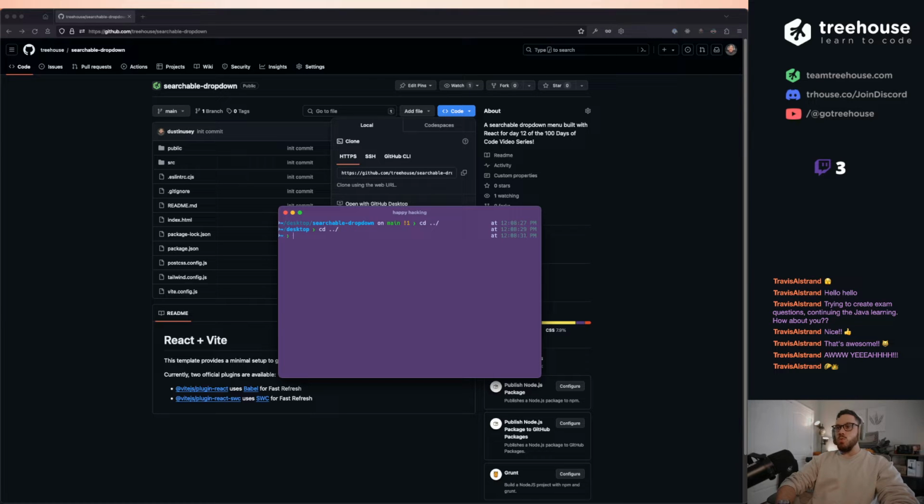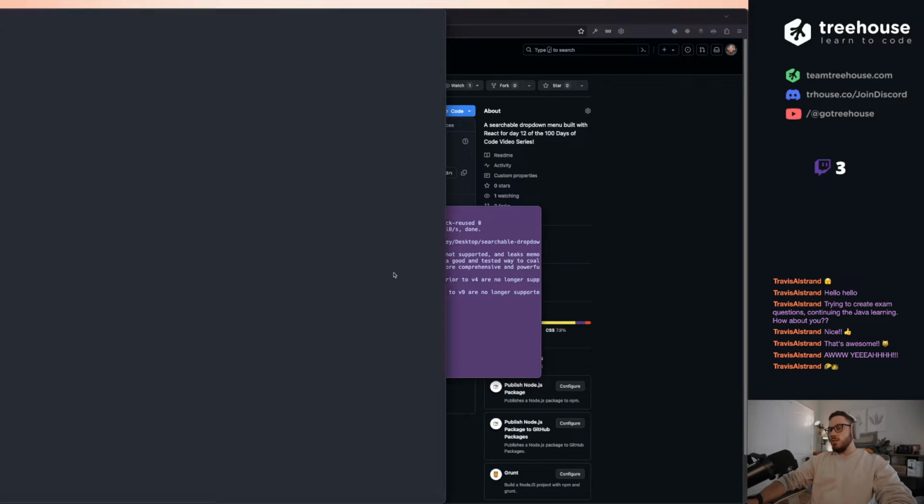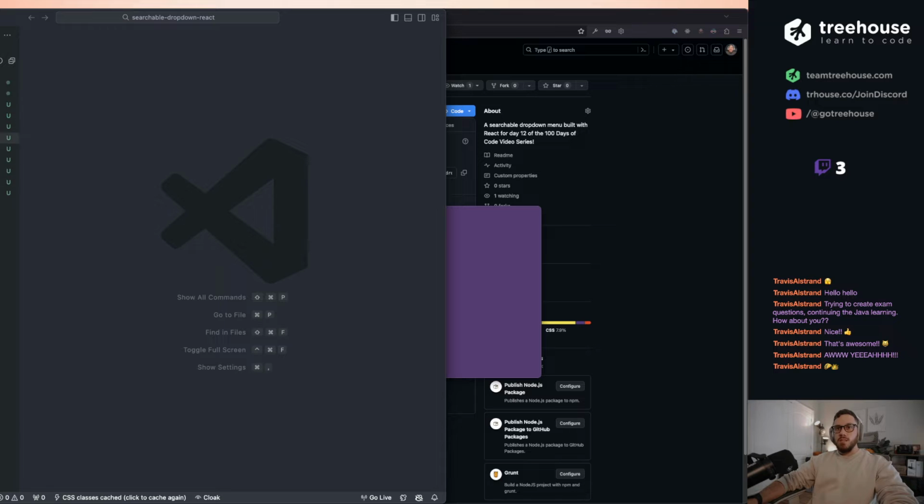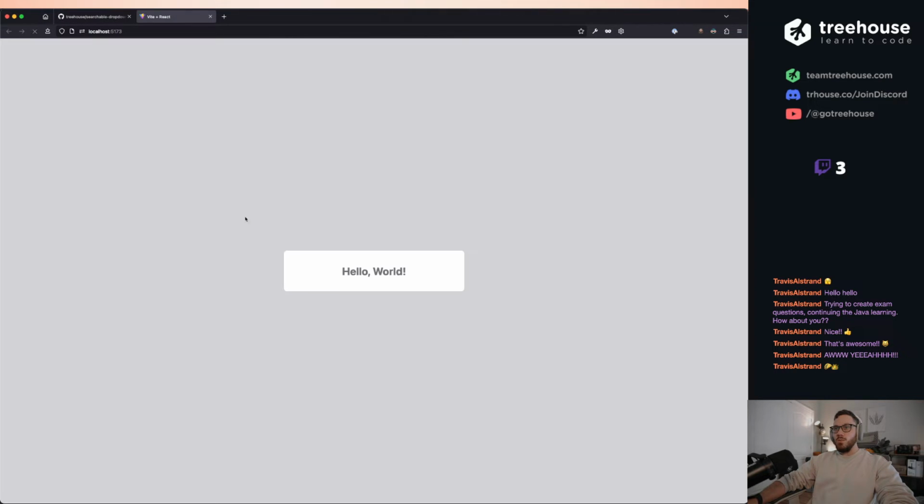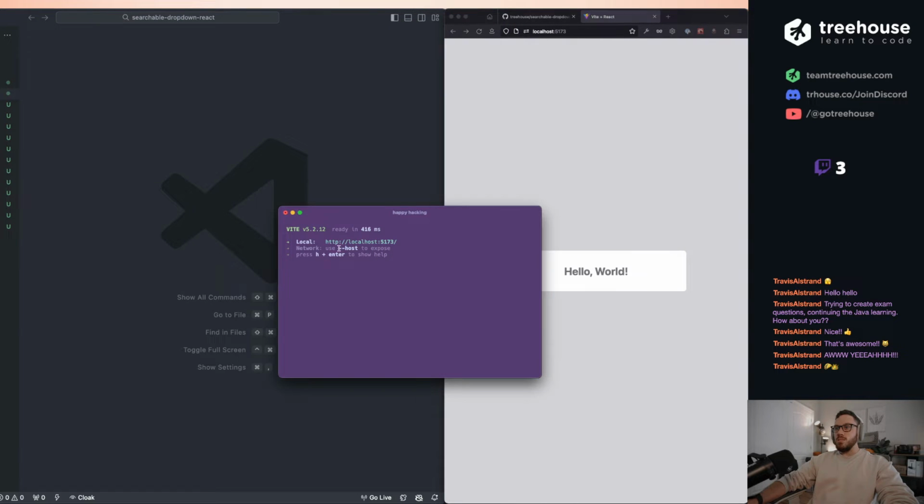Actually, I don't even think it matters what directory I'm in. I can call this absolutely anywhere. But what I'll do is I'll just type in React template, and then I'll just name it Searchable Dropdown React. And it's gonna go to my desktop. It's gonna create it. It's gonna set everything up. It's gonna install Tailwind, set it up in here with the config file, delete all the files I don't need, and it's also gonna run the server all with that one command, and it's just ready to go. I set this up yesterday. Since I make so many React and Tailwind projects, I'm gonna speed things up quite a bit.